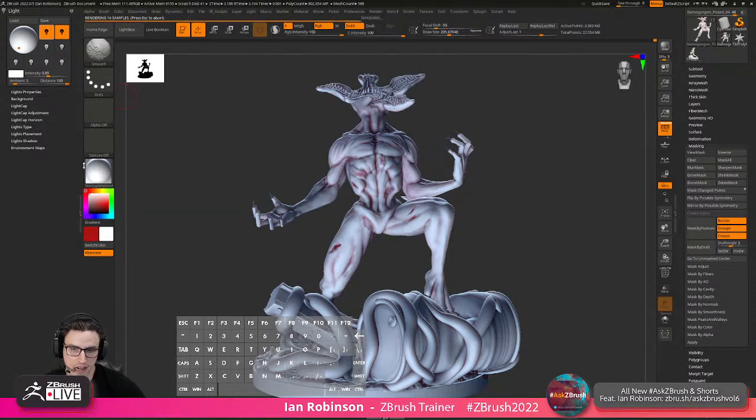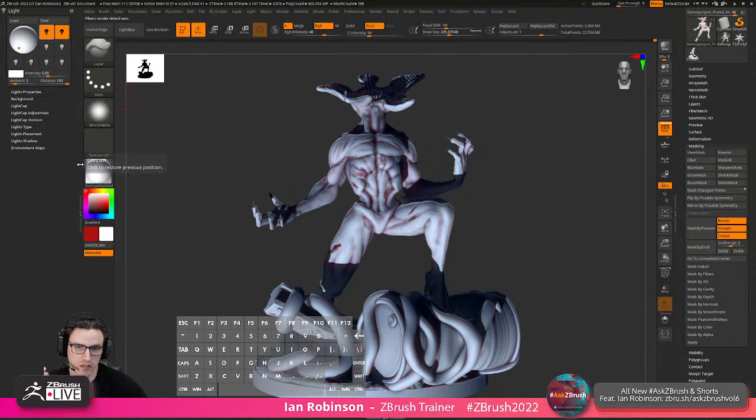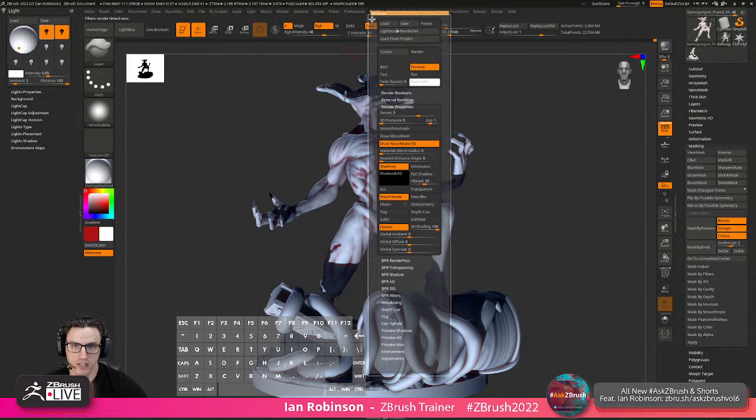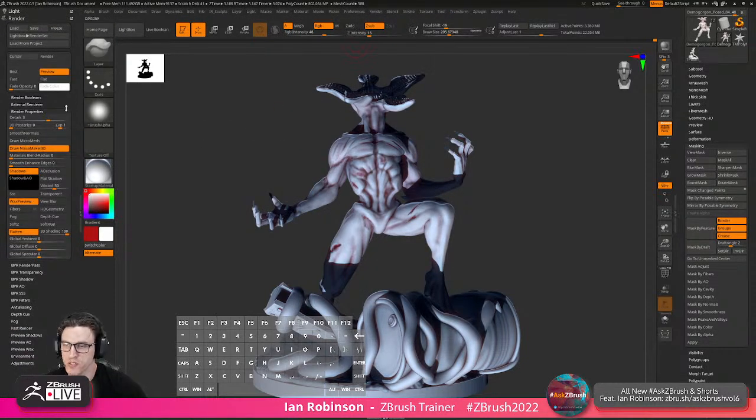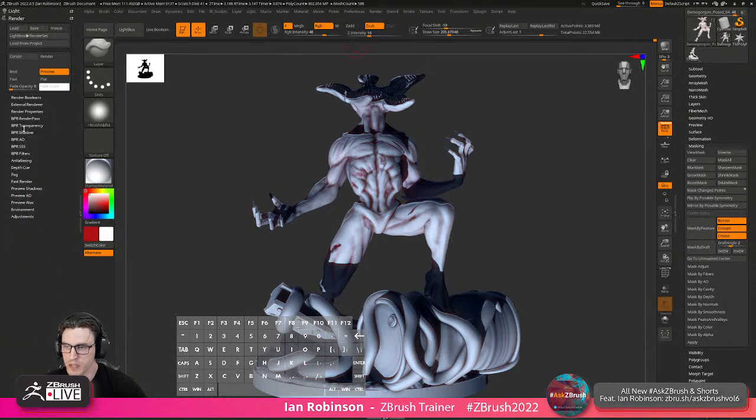If I hit Shift R now, our lighting and material is going to start really showing up. But as you can see here, we have really harsh shadows. So we can change that by going to Render, and I'm going to click this and drag it to the side here. Let's just minimize the light for a second. Now we can go to BPR Shadow, and let's set the G Strength to like 0.65. It's going to make it somewhat softer. And the F Strength, I'm going to turn down to 0.85, which will also make it slightly softer.